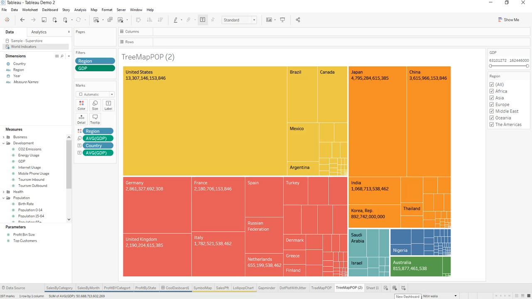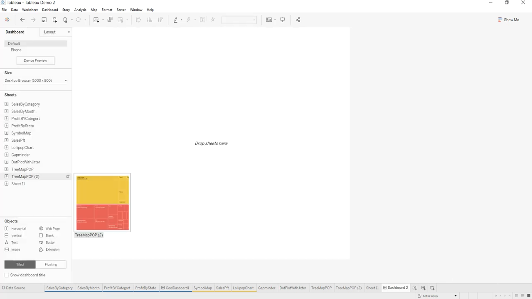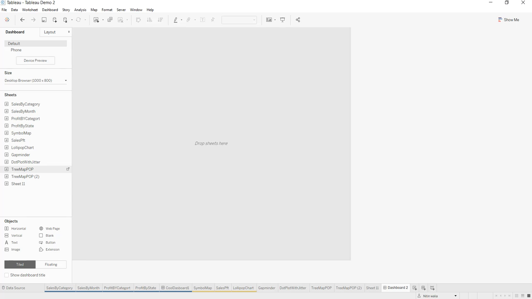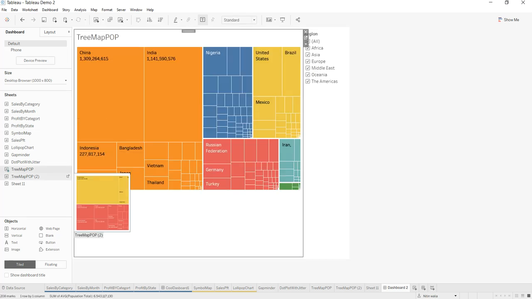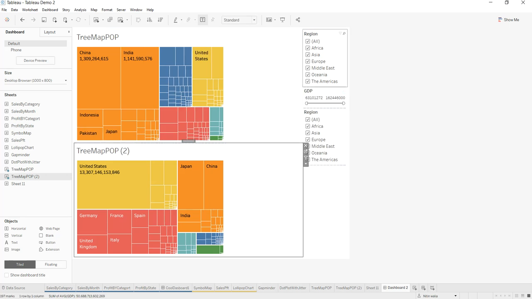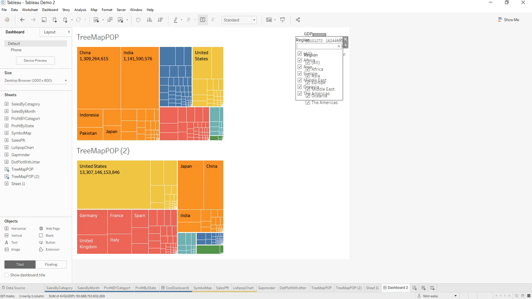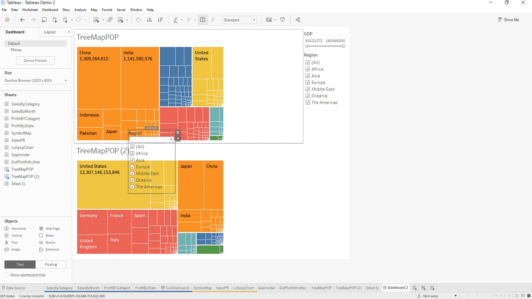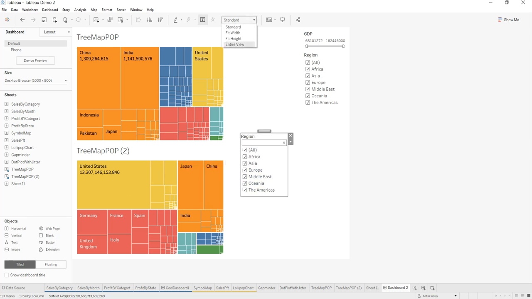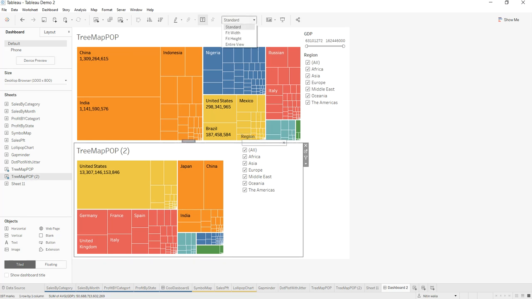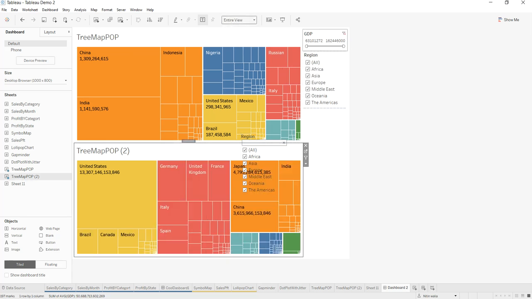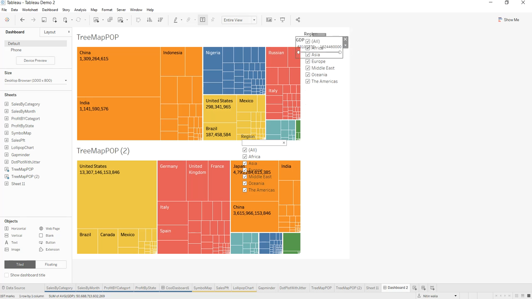Create a dashboard. Just trying to show you how we can show the data. So this one is your population. This one is your GDP. Have them as floating. And where did they go? Right there. And have this one as floating as well. And we don't need this one.